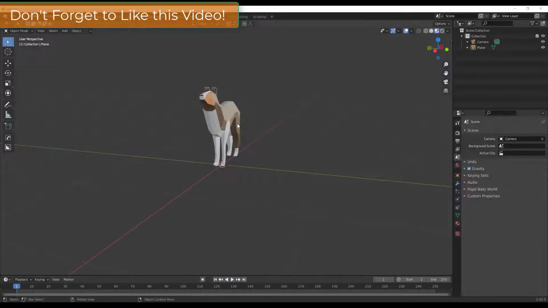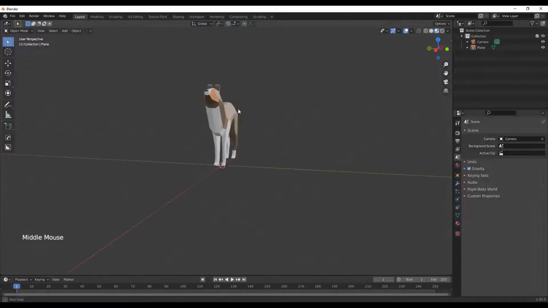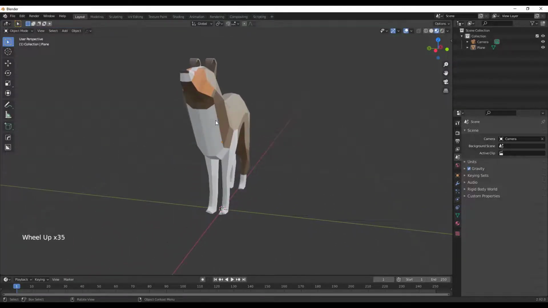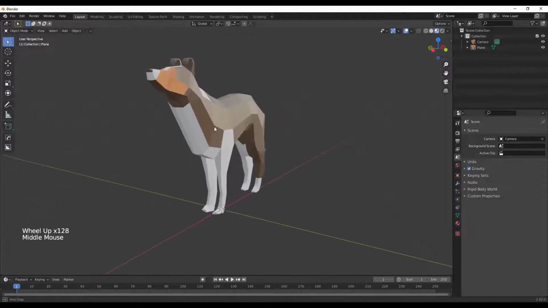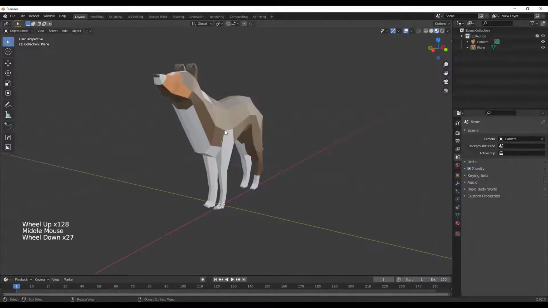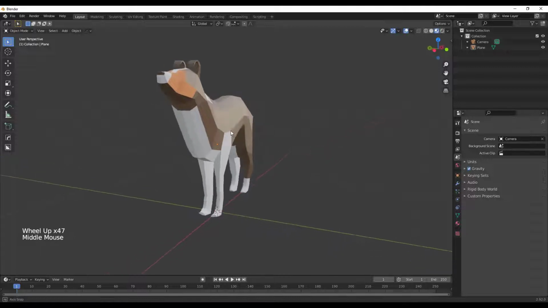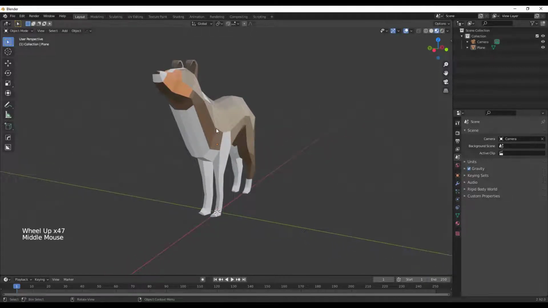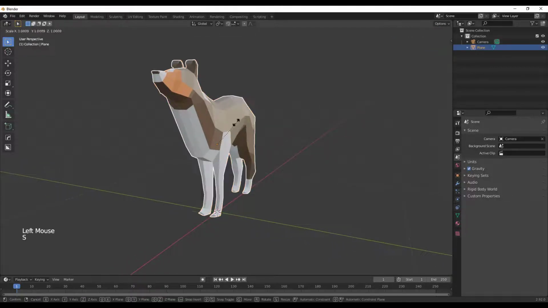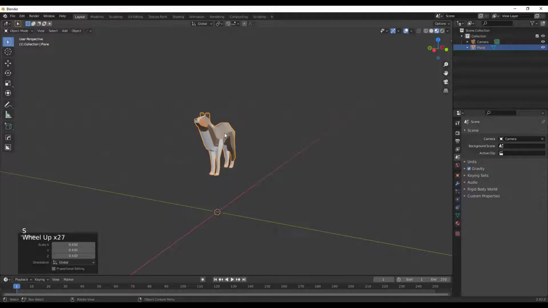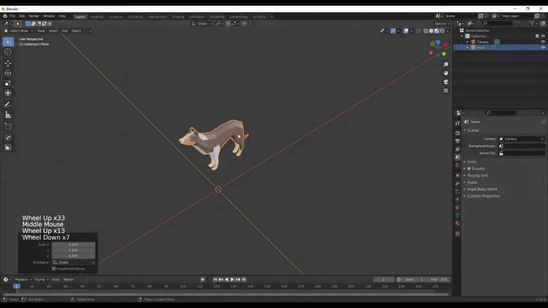So one thing you might have noticed inside of Blender is sometimes when you have an object and you try to zoom into it, there's a point at which your mouse will no longer allow you to scroll in by scrolling up on your mouse wheel in order to zoom closer to an object. In addition, you can see how scrolling out, it's really slow to scroll for a little while as well. So this can be really problematic, especially if you have objects that are smaller that you're trying to zoom into. Notice how this no longer will let me do this.